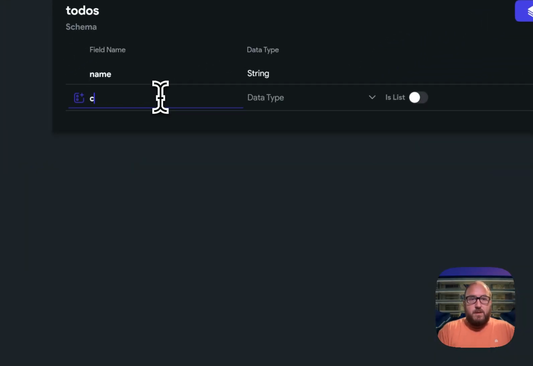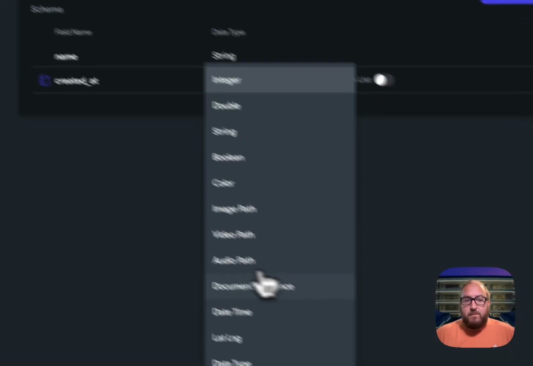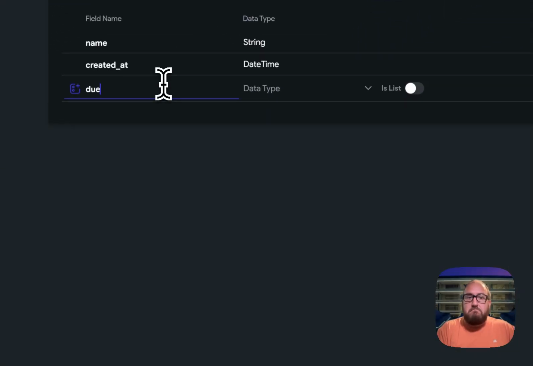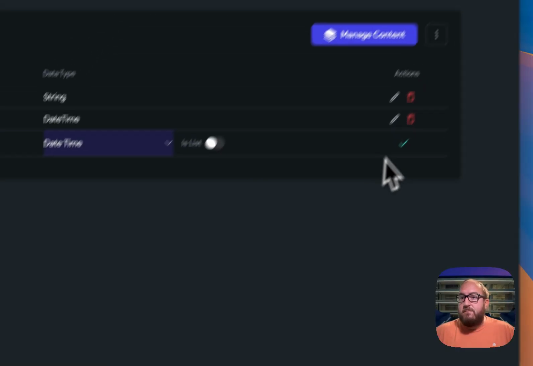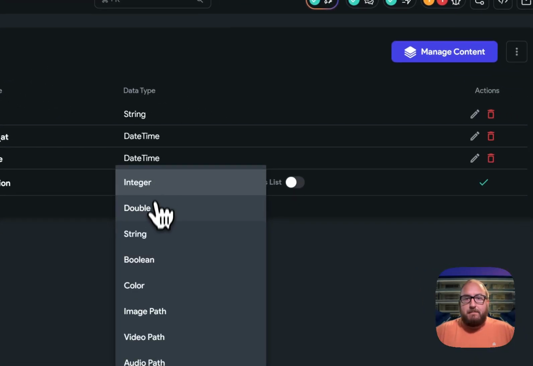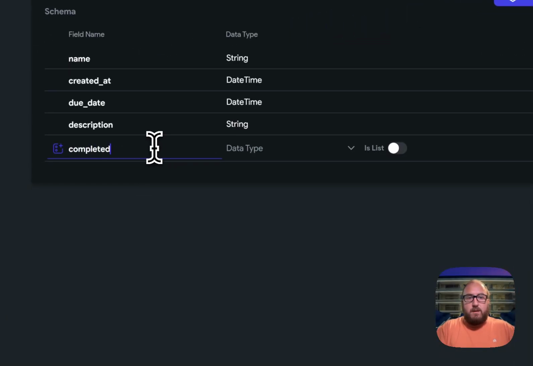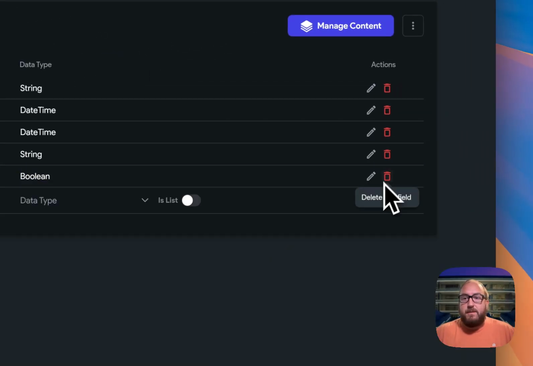And we can do something like created at, and this will allow us to sort our tasks by when we created them. We can even do due date, so if we want to specify when this task is due, we can kind of have fun with it. We can do a description as well. That's not a bad idea. And one more thing we'll do here is we'll call it completed. And this will be a Boolean value. So it's either true or false, whether or not we completed it.